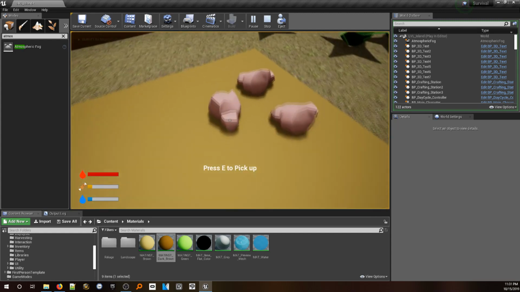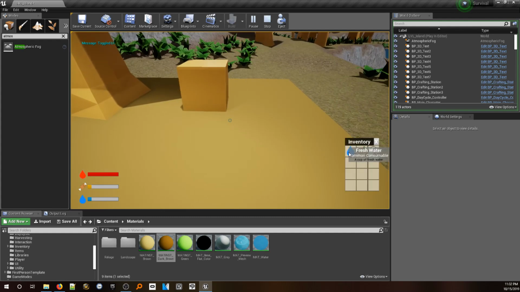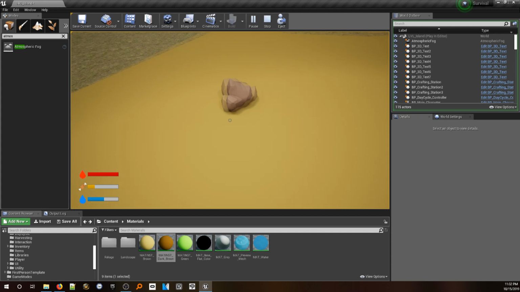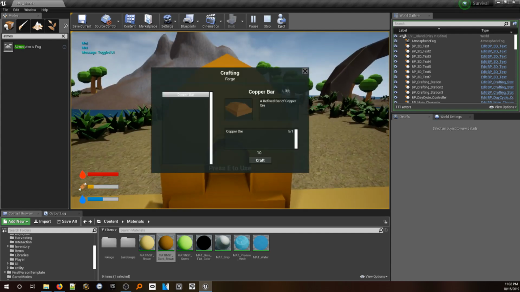And just because I'm about to die, let's pick up a couple resources. Consume some water, you'll notice that goes up pretty quick. And raw shrimp just gets us a little bit better. So I'm gonna grab some ore. I'm gonna grab some wood. And let's go craft ourselves some copper bars. You'll notice now the craft button is being engaged. We're gonna click that. You'll notice it's gonna reduce it by 1. If we open up our inventory, we now have copper bars, which is sweet.